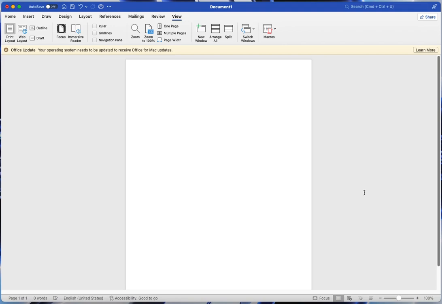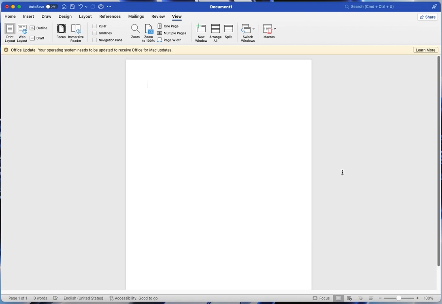Start by opening Microsoft Word. You can use any document or even a blank one. It doesn't affect the process. If you have unsaved work, take a moment to save it, because we'll need to restart Word to apply the change. Next, head to the File tab in the top left corner of Word.